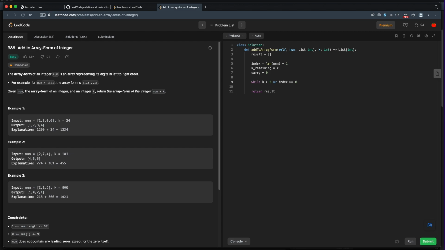So there might be some numbers left in num, or we might have a carry. So these are all things that can add to our result. We have some number left in k, we have some numbers left in our array of nums, or we have some carry left over.